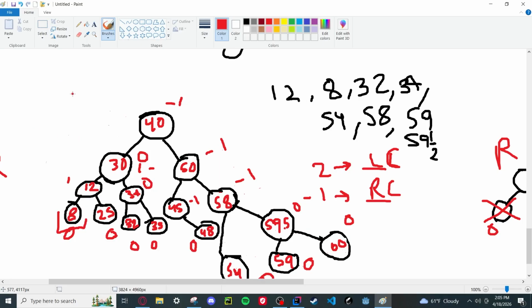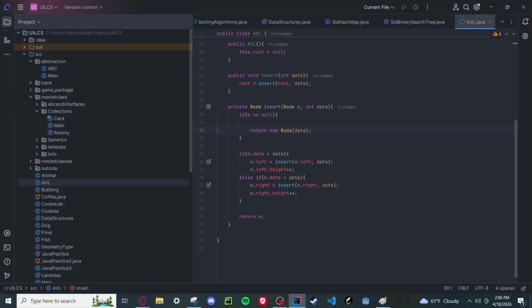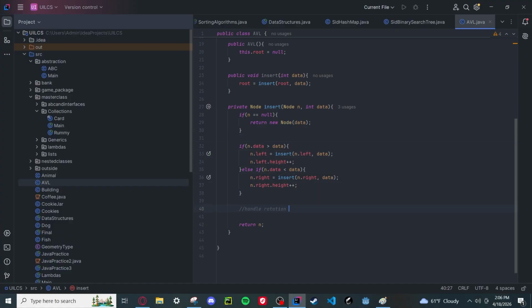But if we're going up recursively, then it doesn't make sense for me to put handling rotation in here. Handling rotation should happen right here. Because we will insert the node, calculate the balance factor, and so forth. If everything is good, balance factor is 0, then move up to the next one. Check, everything good, move up to the next one.